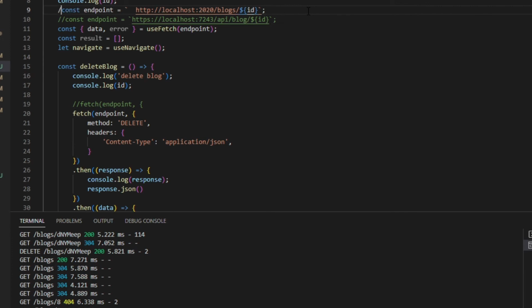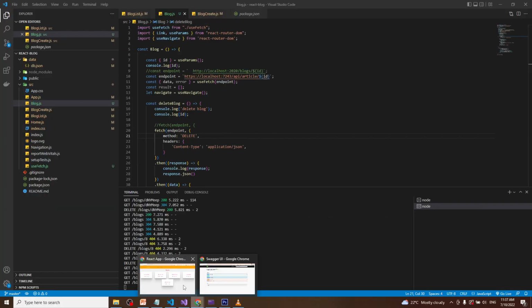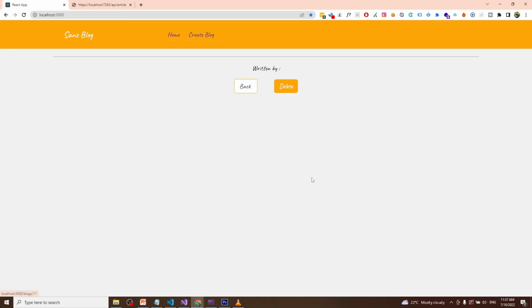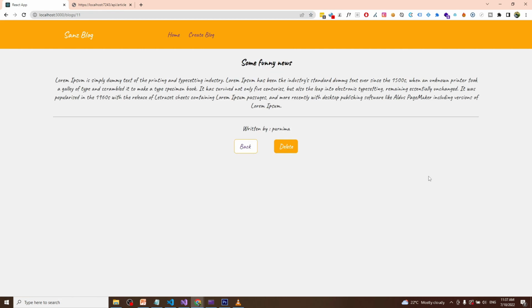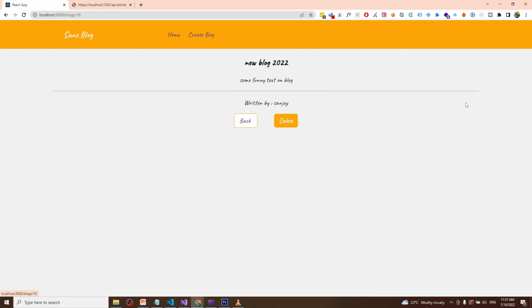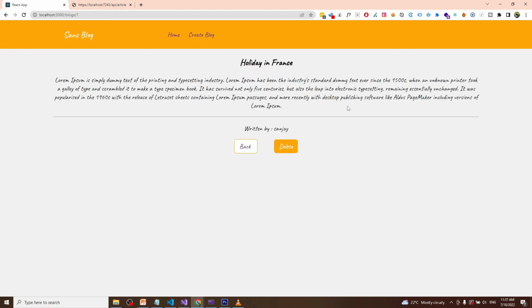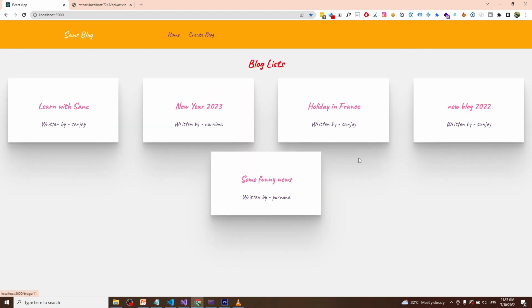Let's comment that one out and use this one. That way we are reading from our MVC API. So let's try. Boom. You can see it's passing the ID and it's reading only that specific blog article.